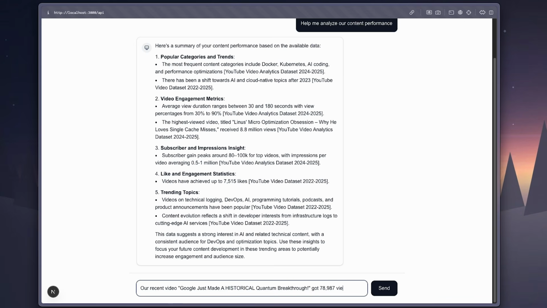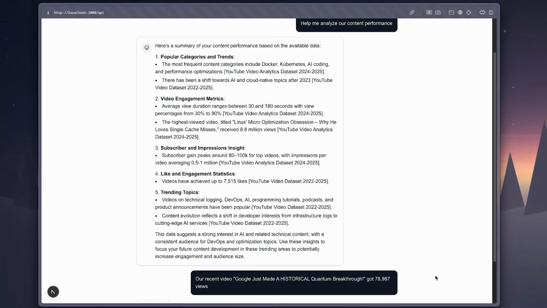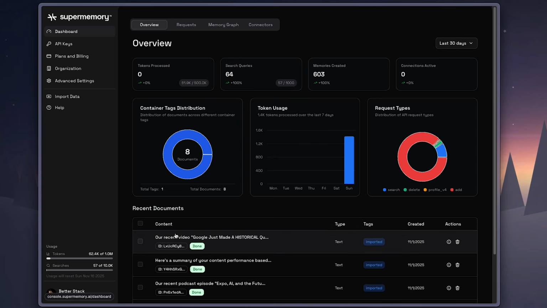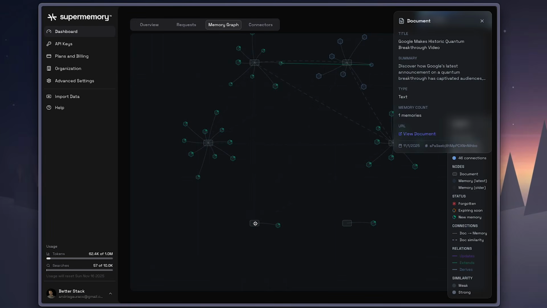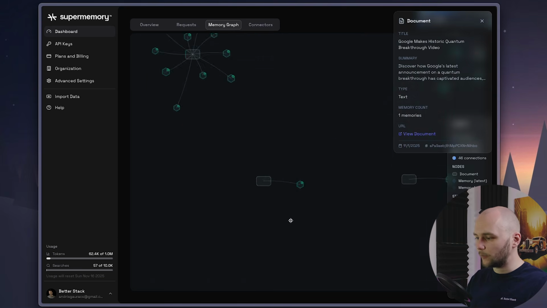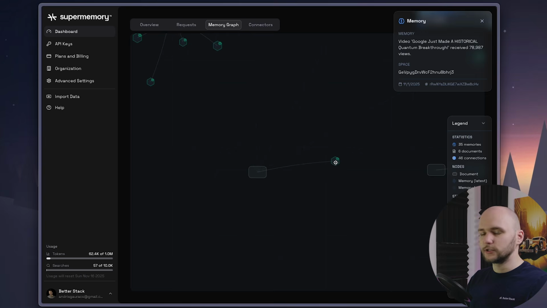And what's even cooler is that you can give the chatbot some new information and it will store every message as a new memory. So when you access the memory graph, it is updating in real time with the new information you have just provided and trying to find links between different information nodes. So I hope this example demonstrates how you can build a deep knowledge base with Supermemory that are custom tailored to your data.